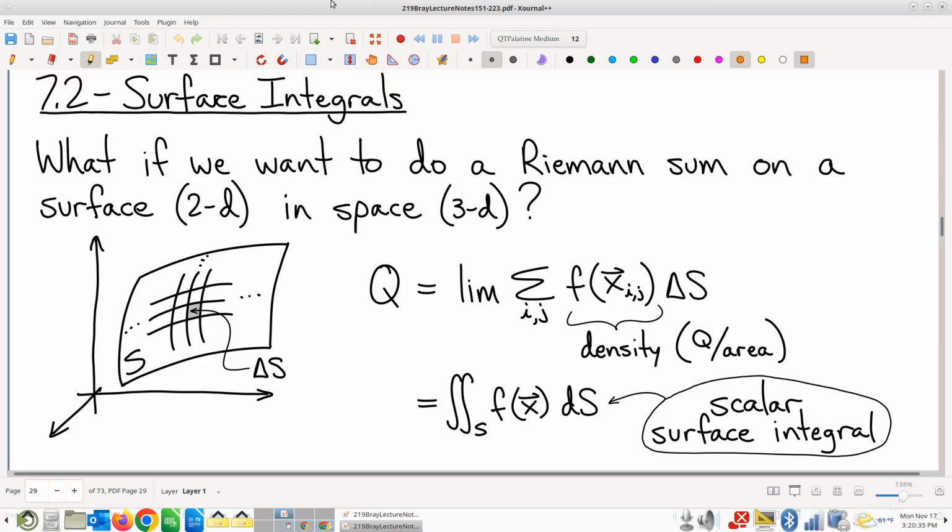But the big strategy is, let's cut it up into little pieces, on each of which, hopefully, we can talk about stuff per unit area times area, right? And then just add up over all those pieces. Now, how are we going to actually do this? Separate question. We'll deal with that momentarily. But just as a strategy for computation, this Riemann sum-like expression, we're going to take as our definition of something called a scalar surface integral. Okay. All right. Now, how to compute it?